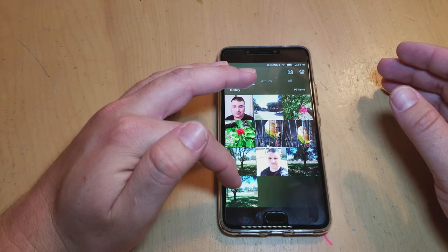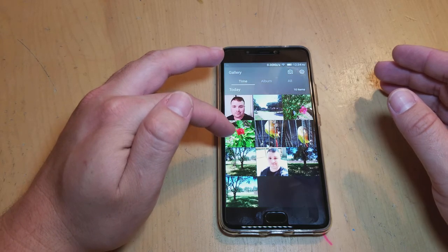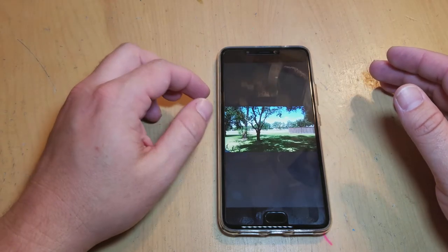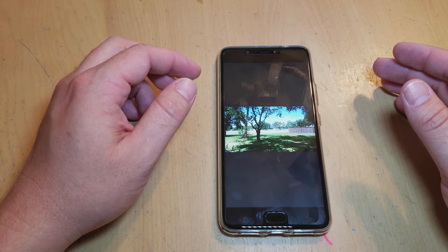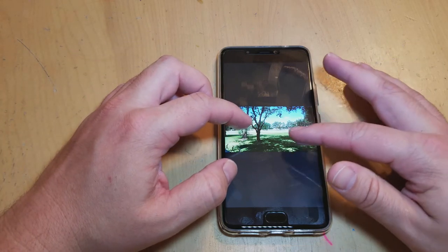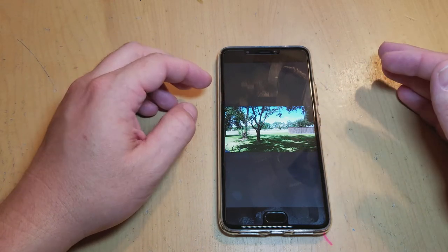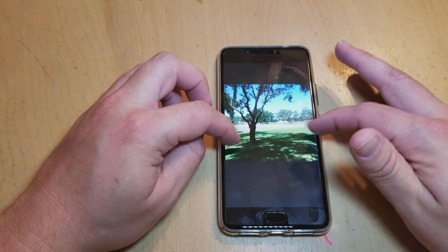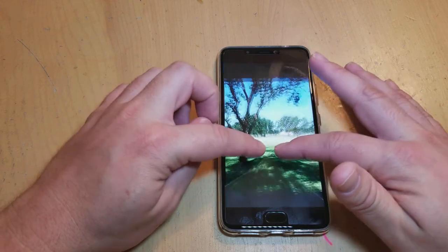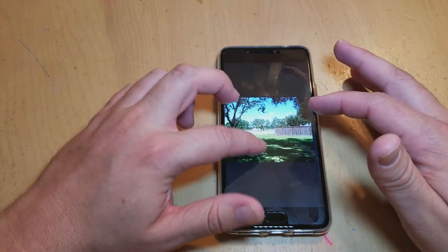I went outside and I took some of the surrounding environment, my pet bird, a hibiscus, a crepe myrtle, and then one or two pictures of myself with the front-facing camera. As you can see here, this has some different lighting and shading. It's about 12 o'clock outside so it's pretty bright. The trees offer a little bit of shade so you can see all the different greens between some of the drier grass, the more fresh grass, and the trees themselves. Zoomed in, it's actually pretty clear. I've been very happy with the overall quality of the pictures.